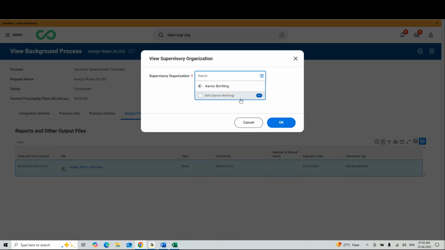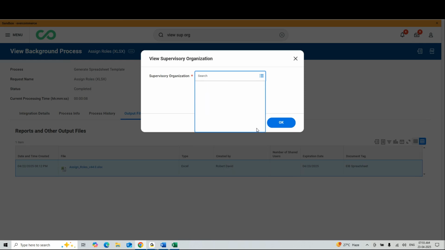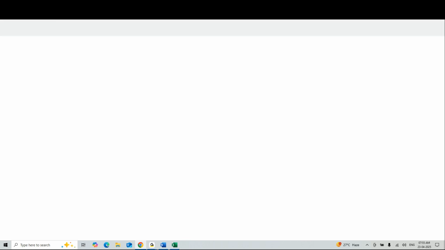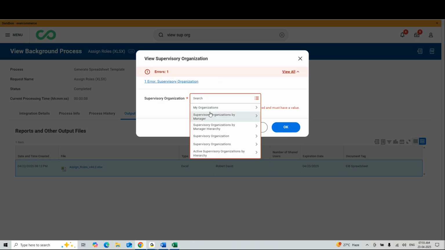Let's open this one and open another supervisory, anyone. Open this one. And let's take another one, supervisory by manager.